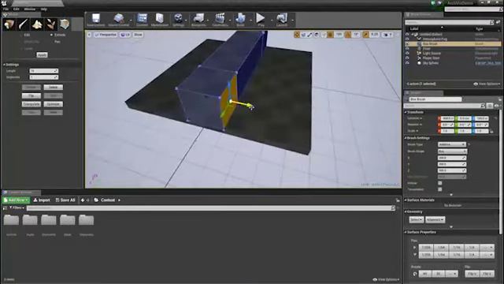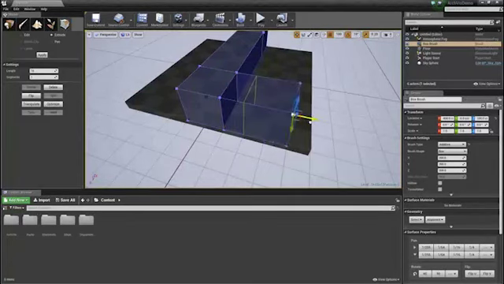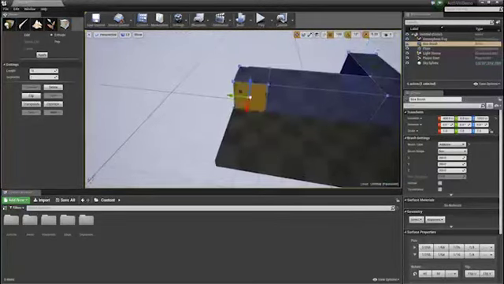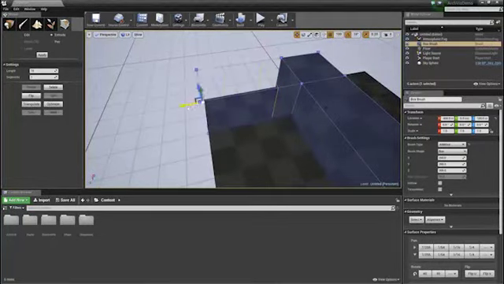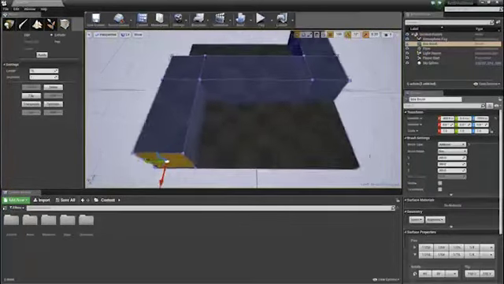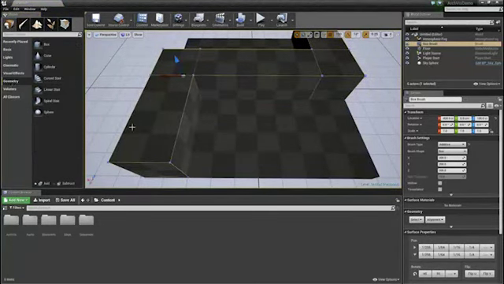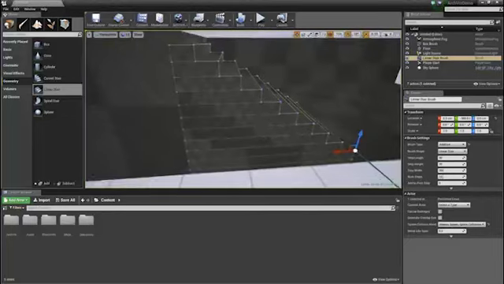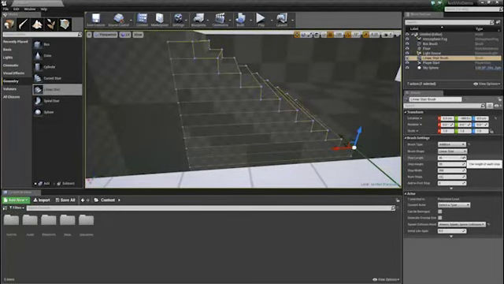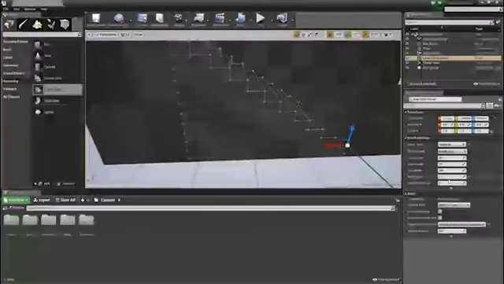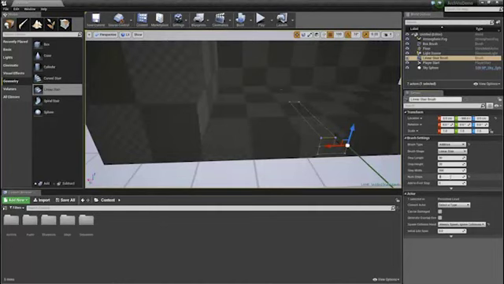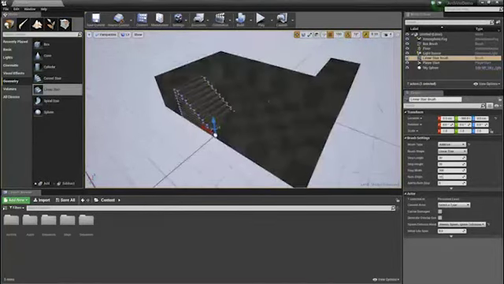And now I'm going to put this to here. And on this side, I'm going to pull this out to here. Now I've got this shape going on. What I'm going to do at this point is go back to my geometry tools, and I'm going to add myself a staircase. So I'm going to drag in a linear staircase. And you'll see that it just looks like this. You can set the number of steps, you can set the height of each step, etc., to be whatever you desire. But in this case, I think the defaults are actually probably good.